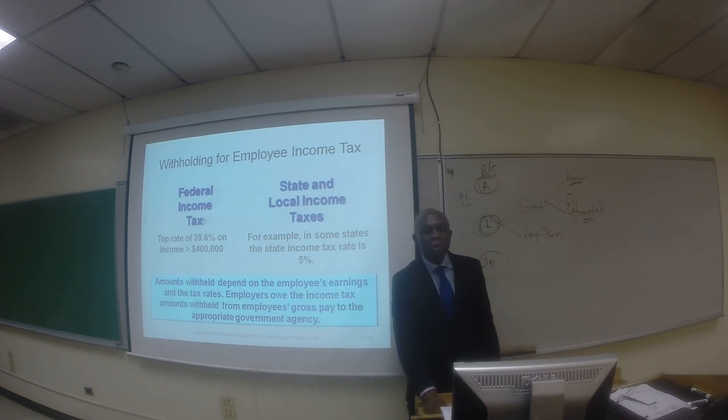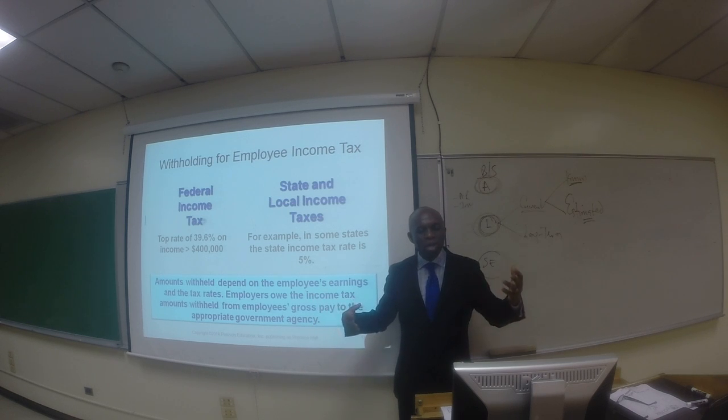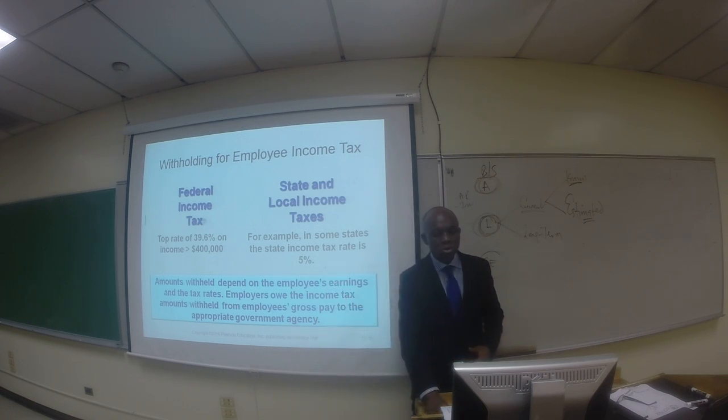But guess what? The maximum federal income tax rate is 39.6%. So yes, folks, there are people that pay 39.6% on their federal income tax. If you make $100 million, and there are some people that make $100 million, they actually cough up pretty much $40 million of the $100 million in federal income tax alone. And of course, the state will also have 5%. The local government, the city, for example, like the city of New York, will also tax that as well. So, like I said, how much federal or state income tax you pay depends on those variables.